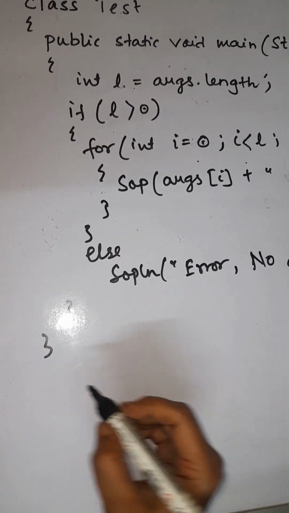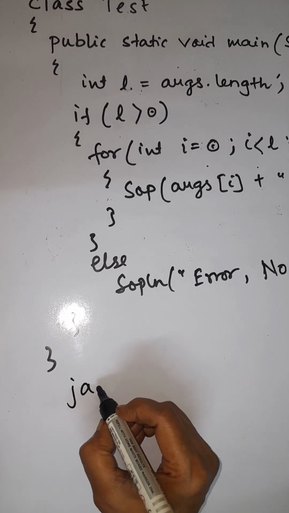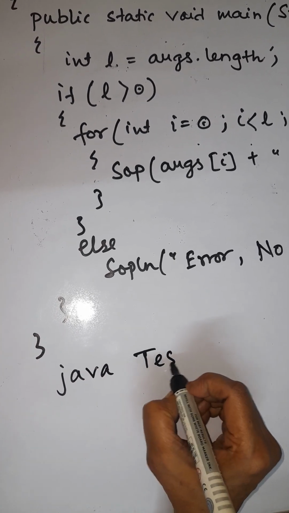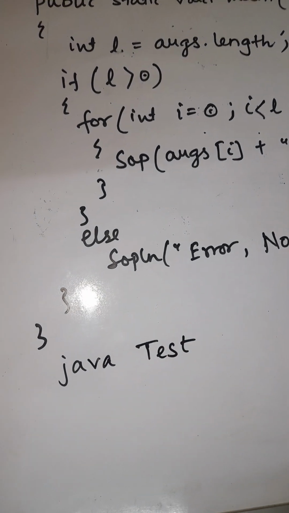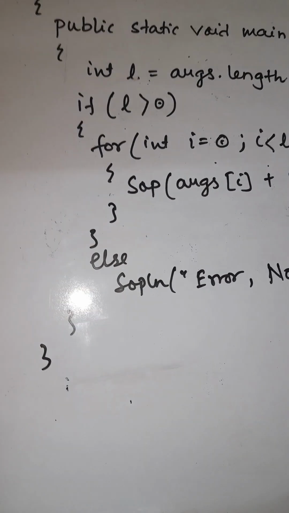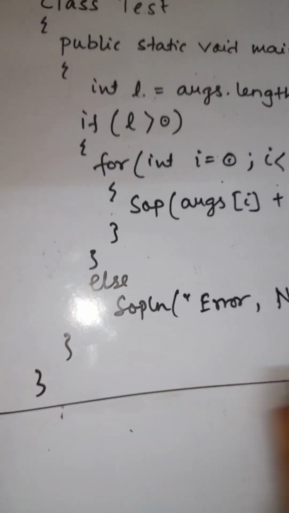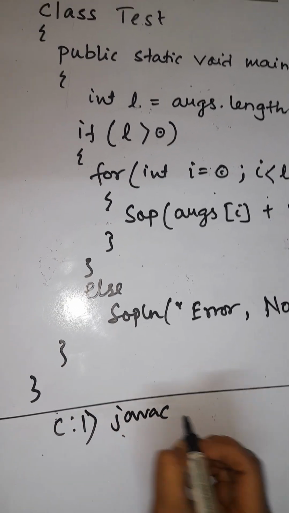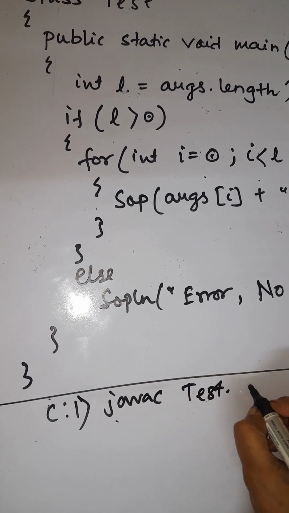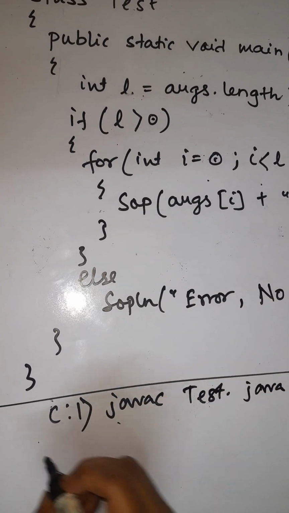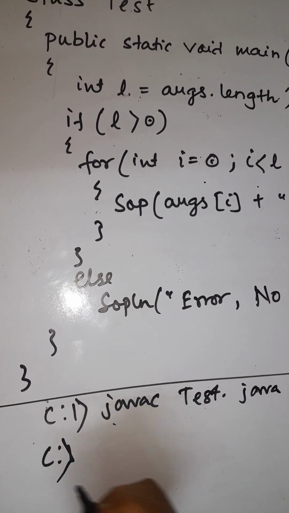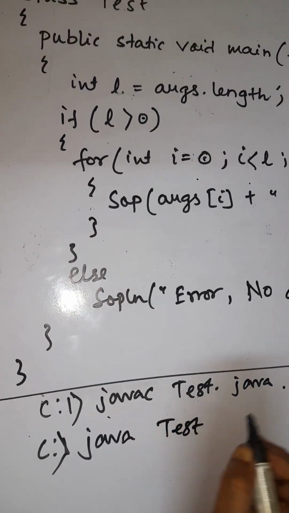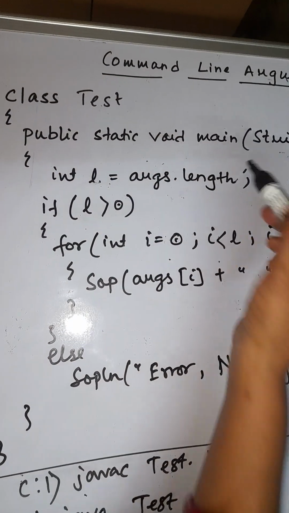So what does L less than 0 or L greater than 0 mean? Basically, how to execute, I already discussed that. You run java test, where this is your file. Before execution you compile your file like this. How do you compile your file? That is javac filename dot java. Clear? After successful compilation, you will execute your file. That will be java and your class name, the class in which your main function resides.